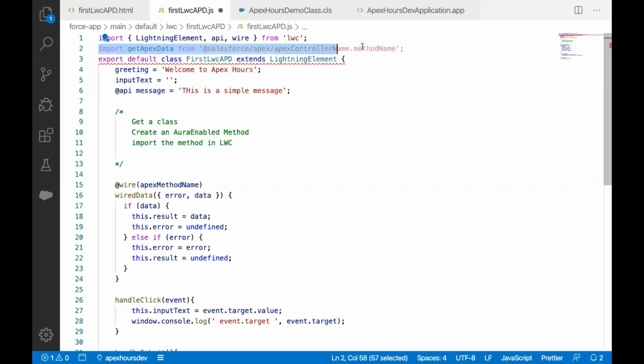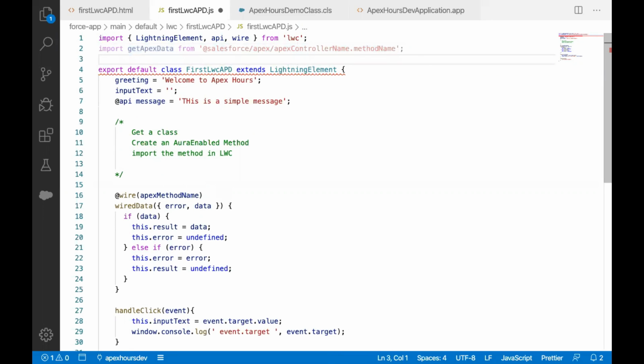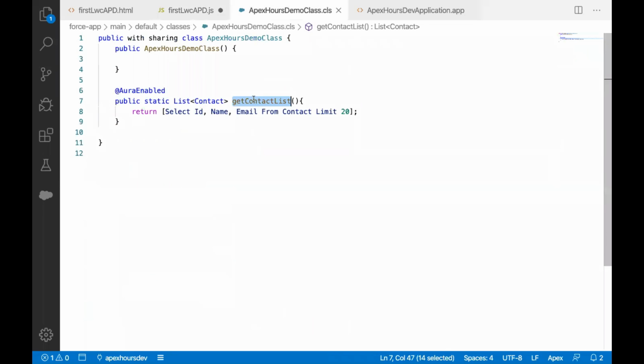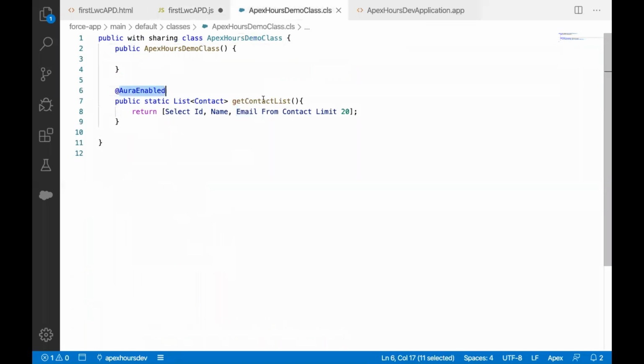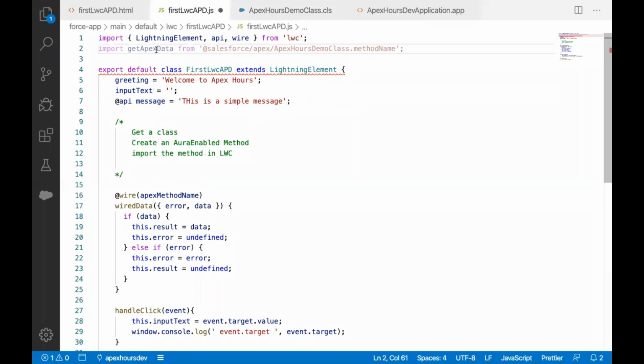This is the syntax for importing an Apex class method. I'll quickly put the syntax here and explain it. Put an import statement like above, put the method name, whatever the method name of your class is.